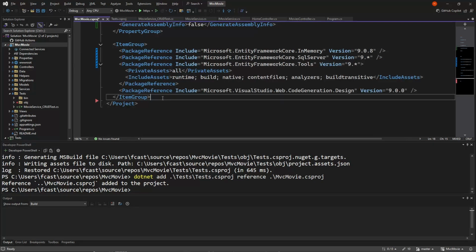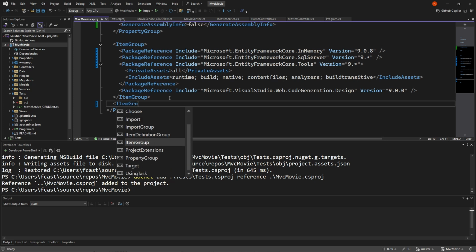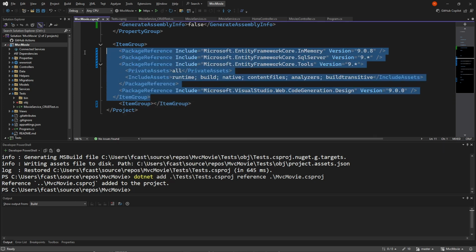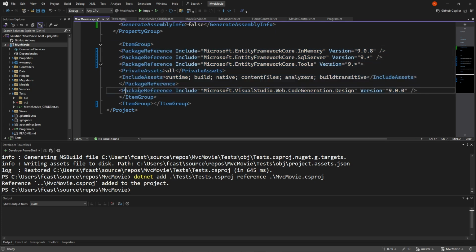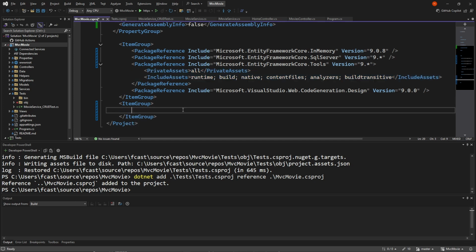The next thing that we're going to confirm inside of our MVC movie project is this: we're going to add a second item group tag, and I'll fix some of these that are inside here. Okay, so I'm going to add some elements inside this additional item group.